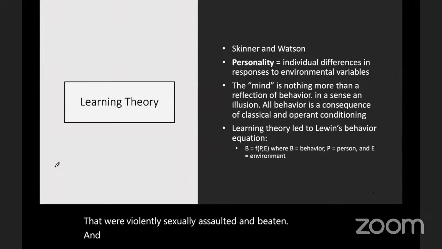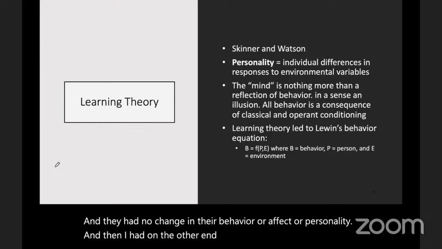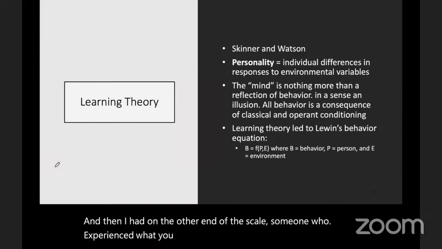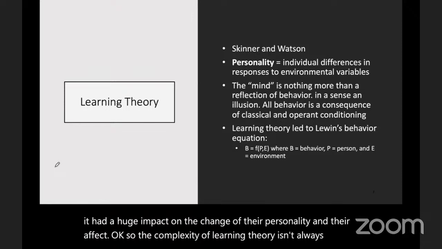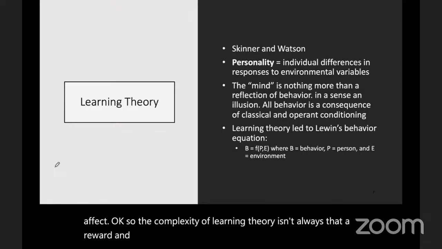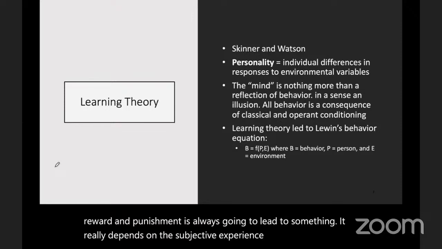And they had no change in their behavior or affect or personality. And then I had, on the other end of the scale, someone who experienced what you would consider more of a minor trauma, and it had a huge impact on the change of their personality and their affect. Okay, so the complexity of learning theory isn't always that a reward and punishment is always going to lead to something. It really depends on the subjective experience of the individual.